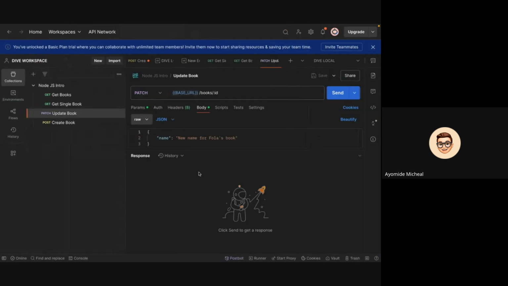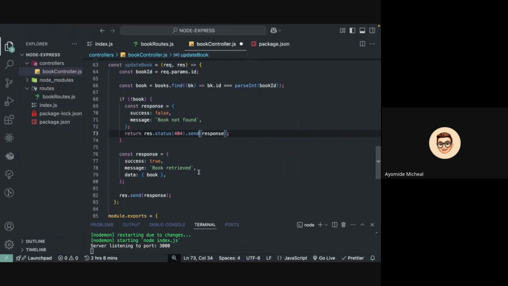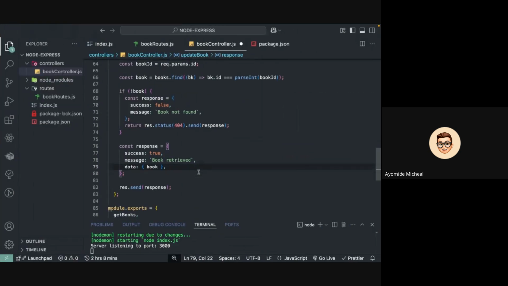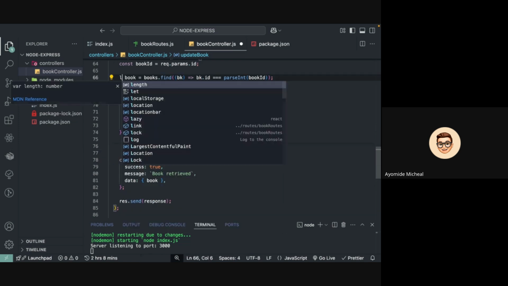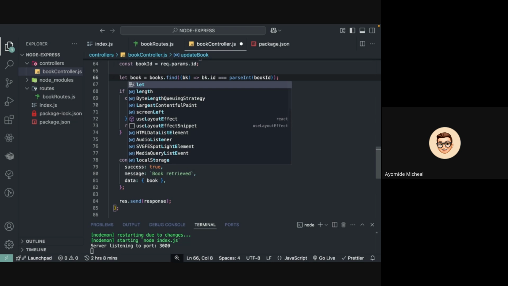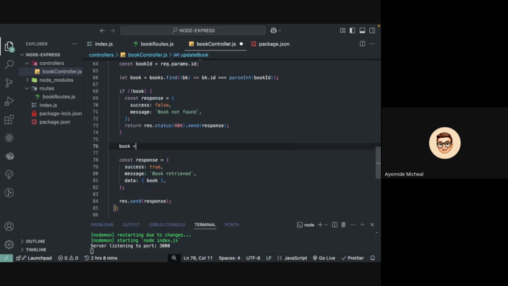Are you getting me? Now, if the book is found, what we want to do is to change this to a let. Let's say book is what?